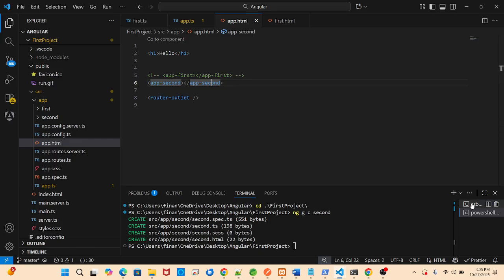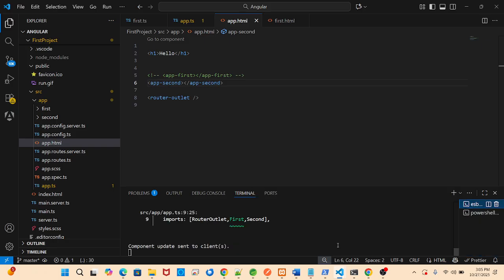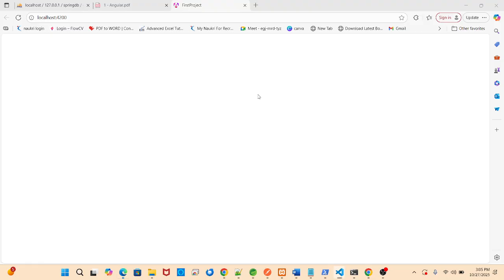No, you don't need to stop the server again and start it again. Don't interrupt the server. It is already started. Just open a new terminal and whatever you have to create, just create it here only. So don't interrupt your server every time by starting and stopping it. See, I have registered only the second component here, so it will show the result of only the second, not the first one.